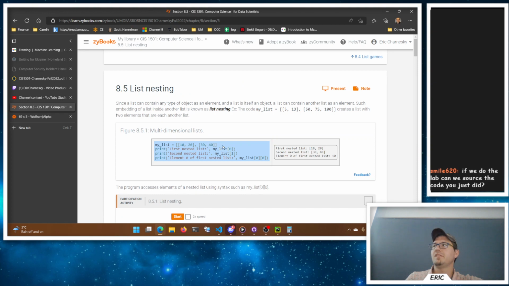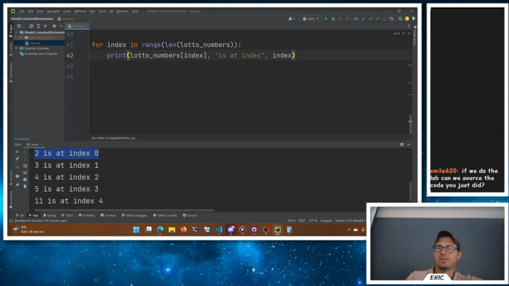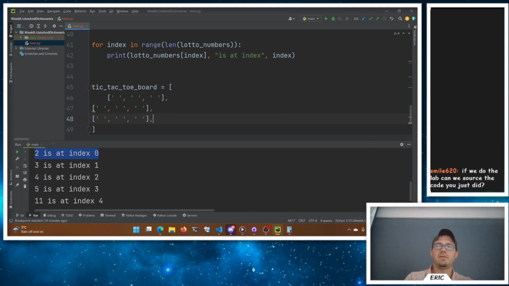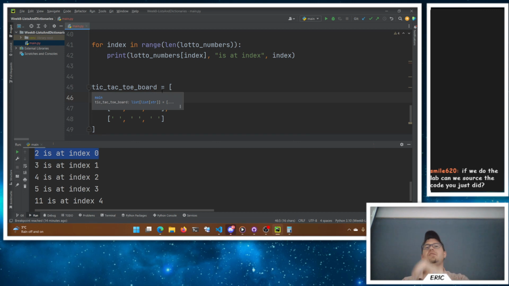Now, putting a list inside of a list. This is new, right? So this is where our head starts to hurt, but it gets really fun. So I can make a list here. I can make a tic-tac-toe board as a list of lists here, and I'm just going to give it some spaces to get my tic-tac-toe board. So the first value in my list here is another list. So I have a list of lists. We commonly call these two-dimensional lists.